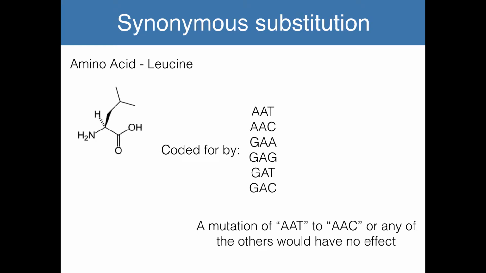So here's an example of synonymous substitution. The amino acid leucine is coded for by these 6 different codons. So they're all different genetically. These are genetically different codons, but they all result in the same amino acid. So a mutation that takes the codon from being AAT to AAC has no important effect in terms of which amino acid is produced. But that's still genetic variation. Okay? So genetic variation can result in the same instruction in terms of which amino acid should be produced.